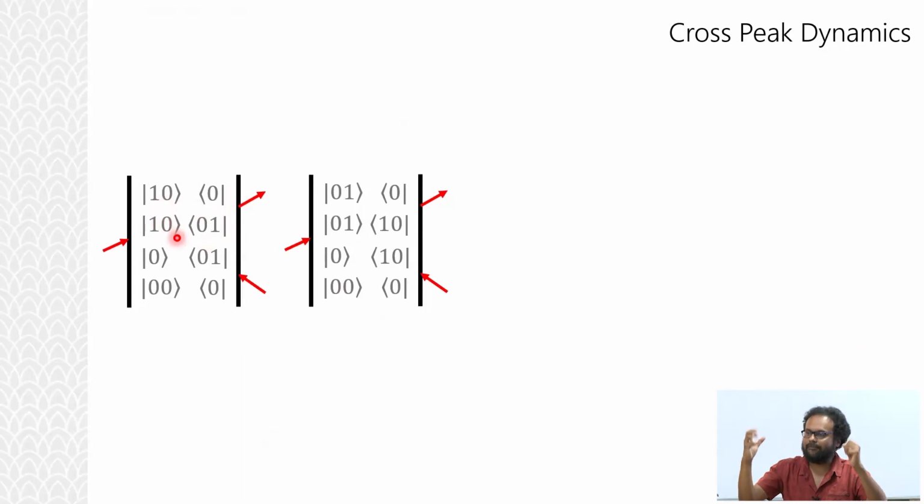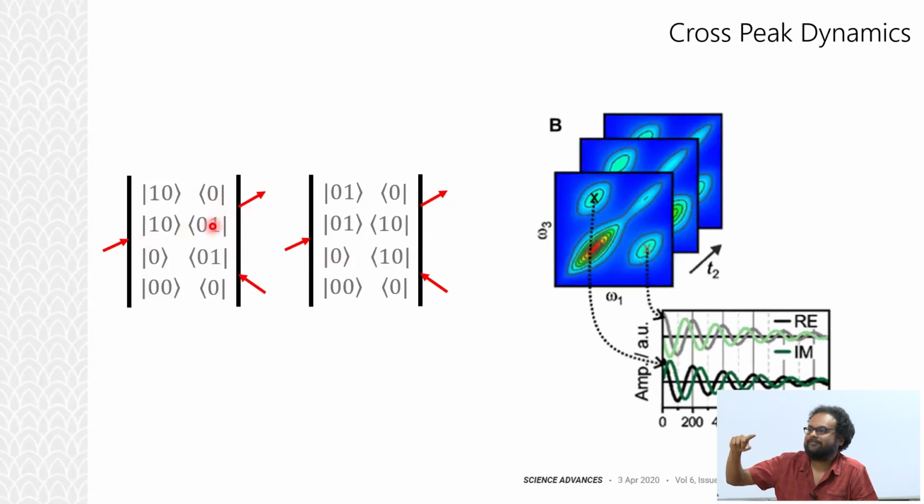Now, if I measure such dynamics of just this cross peak, the off-diagonal features, can anybody guess how the dynamics would look, how the amplitude of that signal would look? Would it be an exponential decaying function? It'll be population. It's not a population here. Very good. So what would we get here? Oscillations. A coherence will always oscillate in time. If you let it change the delay between this and this, then it will be time oscillating. So if I measure this 2D spectra at different population waiting times, or different tau 2, I'm going to see oscillations. Only on the off-diagonal features. Only on the off-diagonal features.